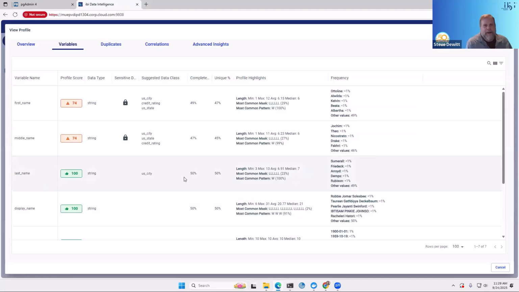Keen observers out there are probably, if you weren't muted, you'd be yelling, but why does it say first name as a credit rating? And I actually noticed that, and I went to my engineering team and I said, why is this? I don't get it. And somebody pointed out that there is very likely at least one or maybe many first names in my data where they're an initial, right? T.S. Eliot turned my data into a possibility that first and middle name are credit ratings. Well, I guess we don't have credit ratings that are T or S, but you get what I mean.